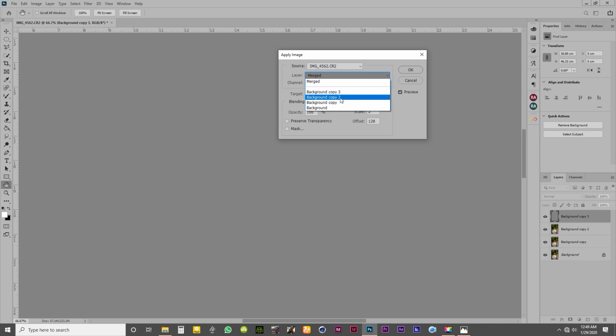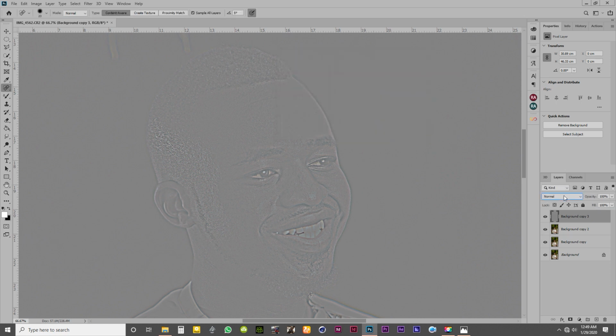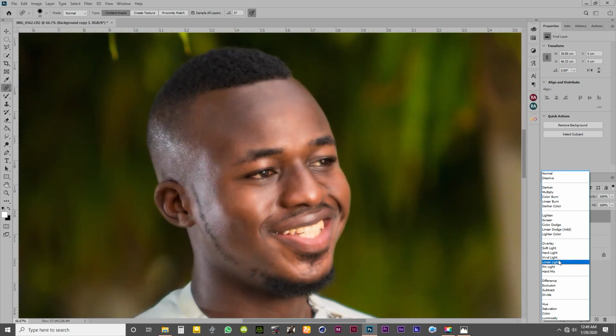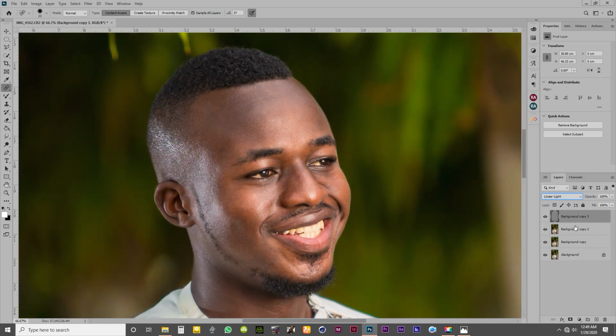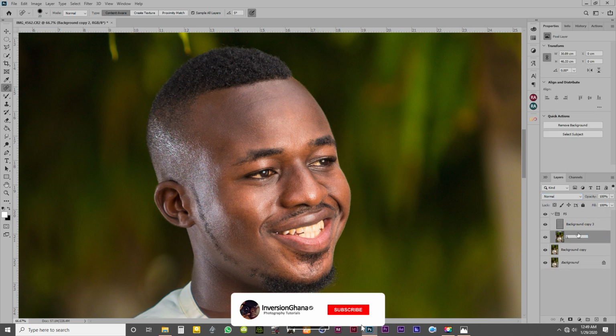Okay, that's background copy 2. Make sure this is set to subtract, the opacity is set to 100, scale set to 2, offset to 128, and hit OK. Now change the blending mode to linear light, and you might decide to group them or not. I like to group them. I'll call this FS, frequency separation. Okay, this will be my LF, my low frequency layer, and high frequency layer.